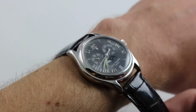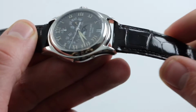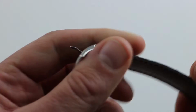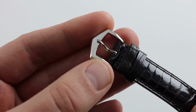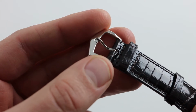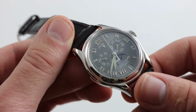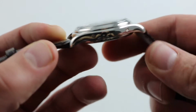Now the watch also has a high-grade, monotone stitch, shiny rectangular scale alligator leather strap. There's a supple calfskin on the bottom, and it's matched to a high-grade and matching platinum 95% pin buckle. Elegant, thoughtfully designed, but again, a versatile way of fitting your watch and adjusting it on the fly. Not the star of the show. This is.